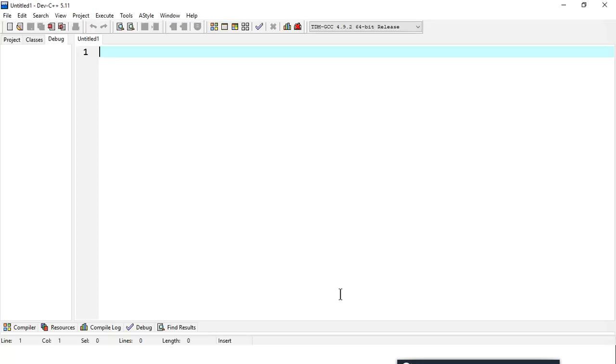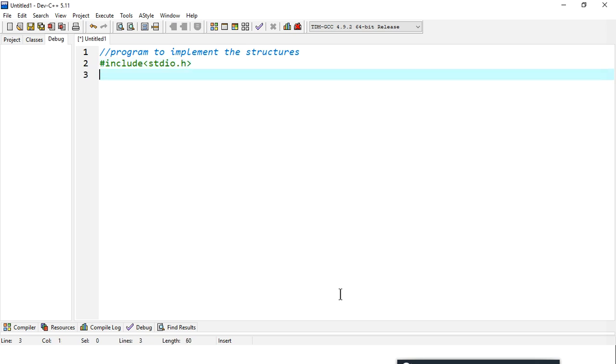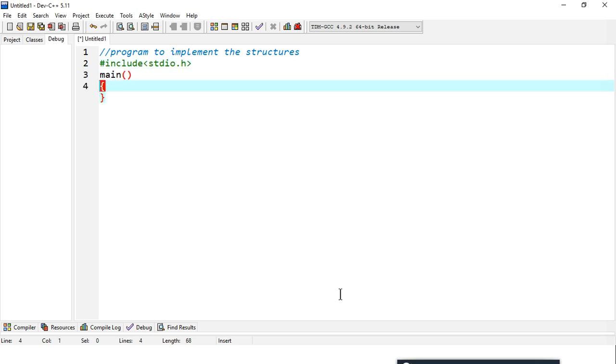I'll create a new file here and I'll document my program to implement the structures. I'll declare a hash include stdio.h header file, followed by the main function.